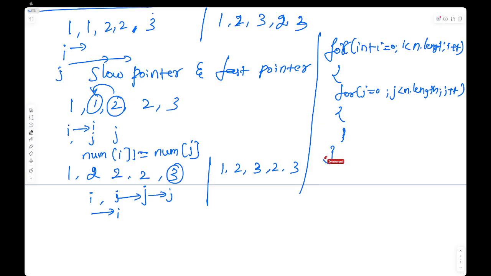Many interview optimizations come from replacing nested loops with pointer movement.